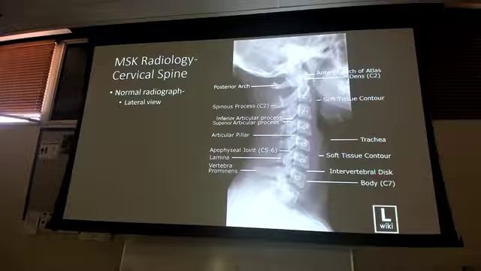But we can use our first spinous process below the skull, I heard somebody say, as C1. And so we can go, all right, well there's 1, 2, 3, and there's 4. And you count down on the lateral. So you count down on the lateral starting from the top, because I can see the base of the skull and I can see that first spinous process. Okay? But from the AP, we count up from T1.